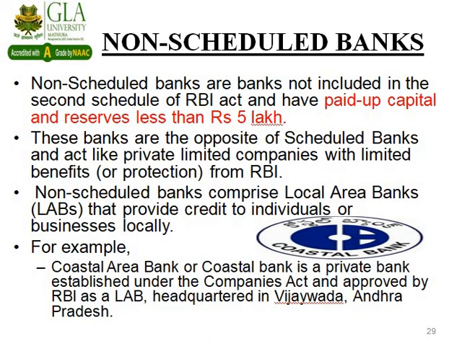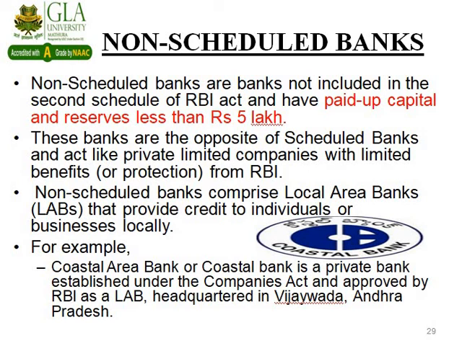Non-scheduled banks are just a step ahead in the hierarchy followed in the cooperative banks and the scheduled banks. This is in parallel with scheduled banks and non-scheduled banks. Scheduled banks include these two categories, commercial banking and cooperative banking. Non-scheduled banks are just vice versa of the scheduled banks: they are banks which are not included in the second schedule of the RBI Act and have paid-up capital and reserves of less than 5 lakh rupees, right? So point number one is less than 5 lakh rupees.